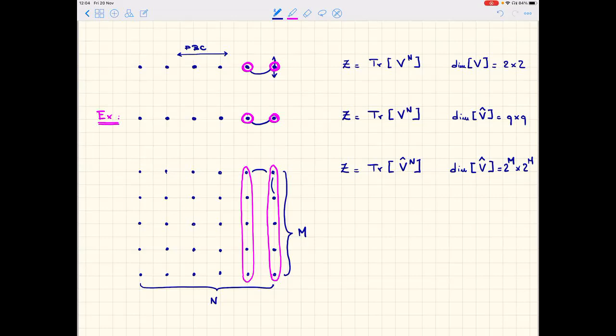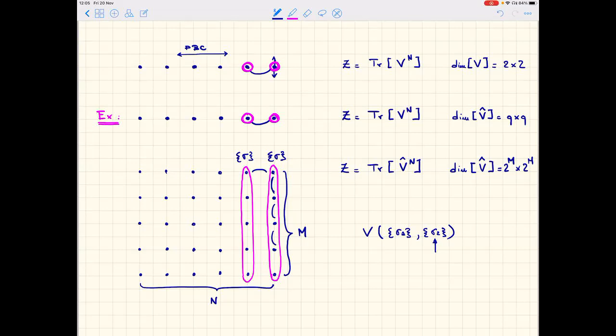So suppose that you fix one configuration of this column and one configuration of this other column. Now the transfer matrix is going to be a function of the configuration of column 1 and the configuration of column 2. Once I fix the configuration, it's trivial to compute the energy, taking into account also these interactions. But now I have to sum over all configurations.